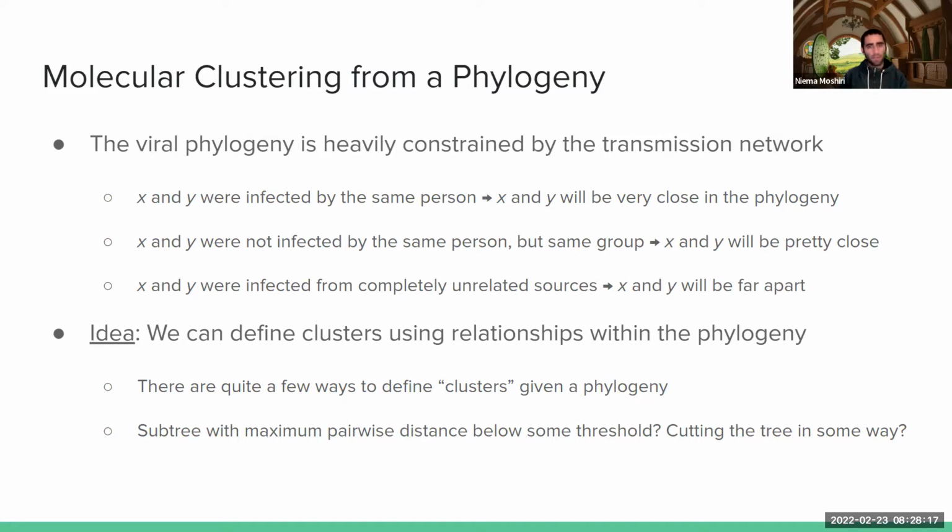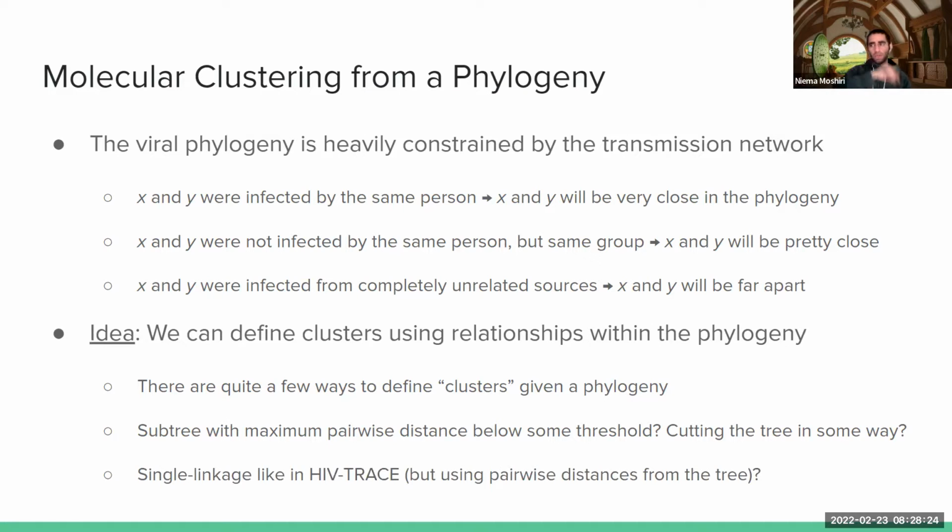There's a bunch of different ways that we could potentially define clusters in the tree. And just like with HIV-TRACE, how we linked people based on pairwise distance, I could also take the same exact approach. I could link pairs of individuals based on pairwise distances, but instead of computing those pairwise distances from the sequences, I can compute the pairwise distances directly from the tree.